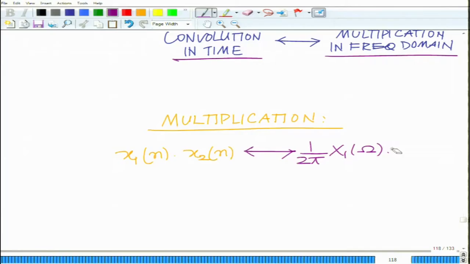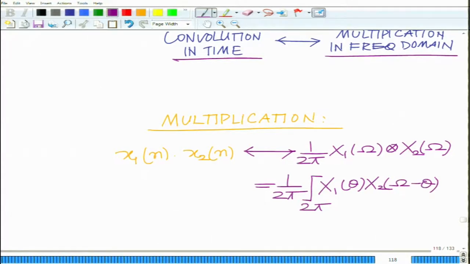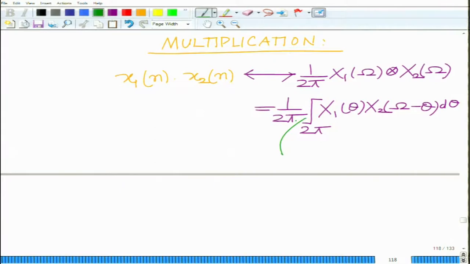So, you cannot perform a general convolution, but you have to convolve in such a way that the resulting output is periodic, and that is given by the periodic convolution. This is basically the periodic convolution of X1(omega) with X2(omega), which is 1 over 2 pi times the integral over 2 pi of X1(theta) X2(omega minus theta) d theta, I am sorry, this is d theta. This is for any contiguous period of 2 pi, so this is a periodic convolution over any period 2 pi.